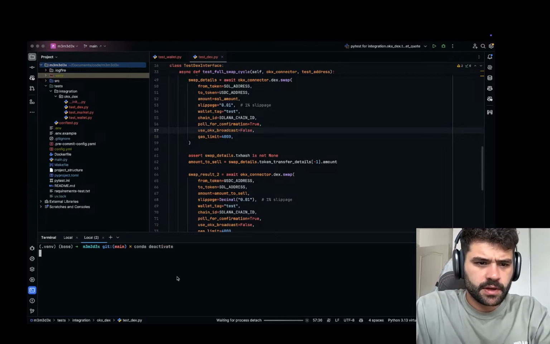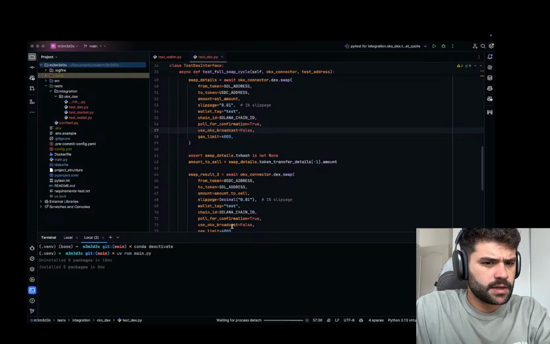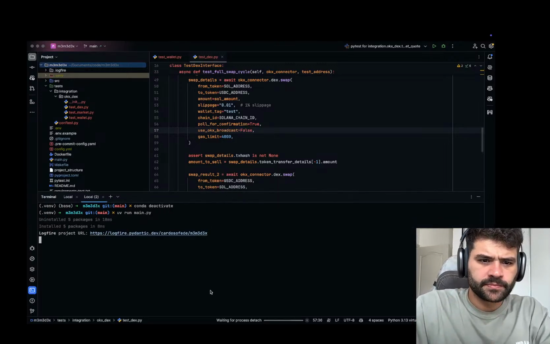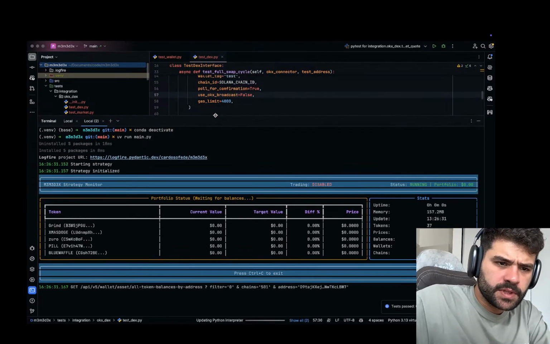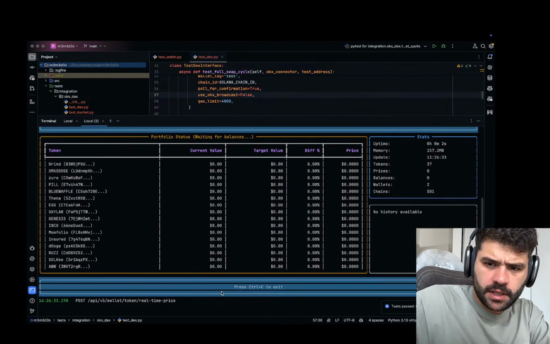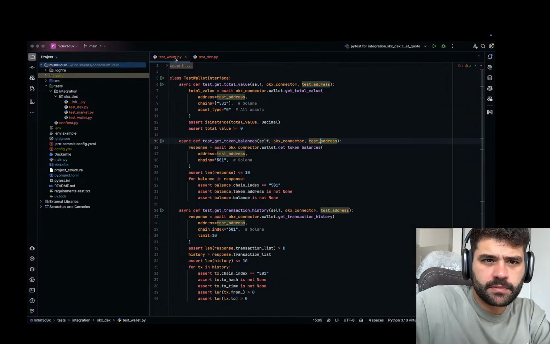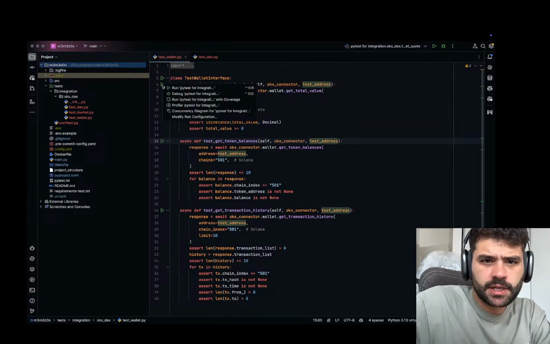Conda deactivate, uv run main.py. Let me see. Okay, the environment is working. The problem is the configuration itself of PyCharm.